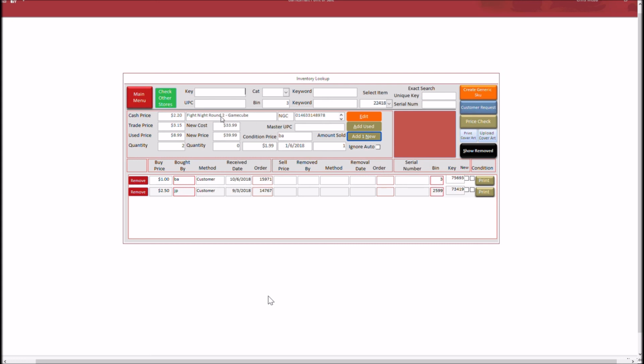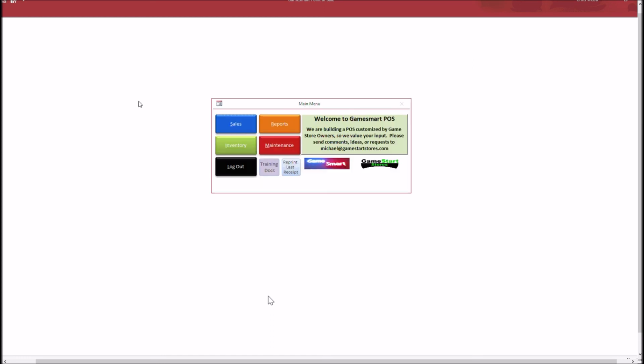Go out to the floor, go to the GameCube section, look for that game. See if the disc maybe got left in it. Maybe it's in the hold drawer for another customer. Try to find out, if not from your employees, particularly Brian, to see if he knows what may have occurred there. The quicker you do these reports, the more likely an employee is going to have a viable answer for you. Now, they may not remember what happened to Fight Night 2 months ago.